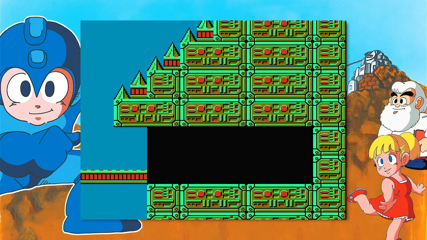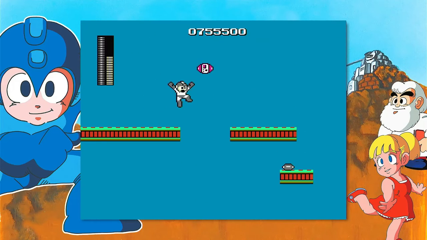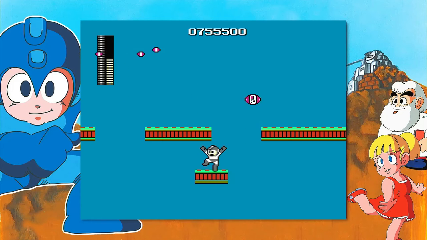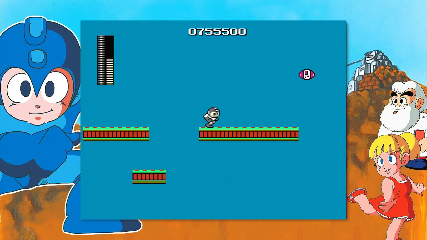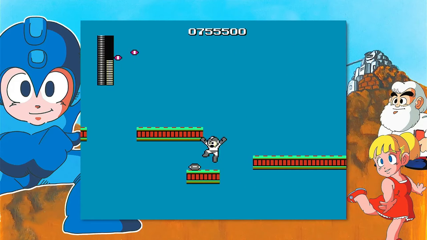Alright, and then next we fight Electman again, so we're gonna use the cutter again. Oh, there we go! That was weird. Poor Manza! Enemies arrive again. There we go. A bit harder to dodge now.